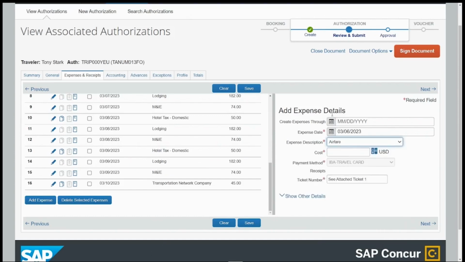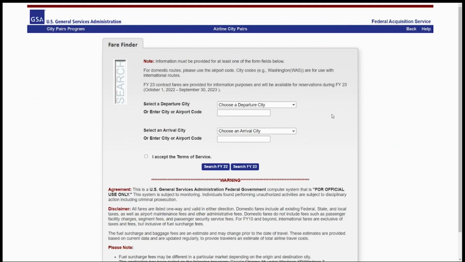You can estimate the cost of airfare using the online GSA City Pairs Program search tool. Use either the drop-down or the text field to enter your departure and arrival cities or airports. Click the checkbox to accept the terms of service, and select the fiscal year search button corresponding to your travel dates.